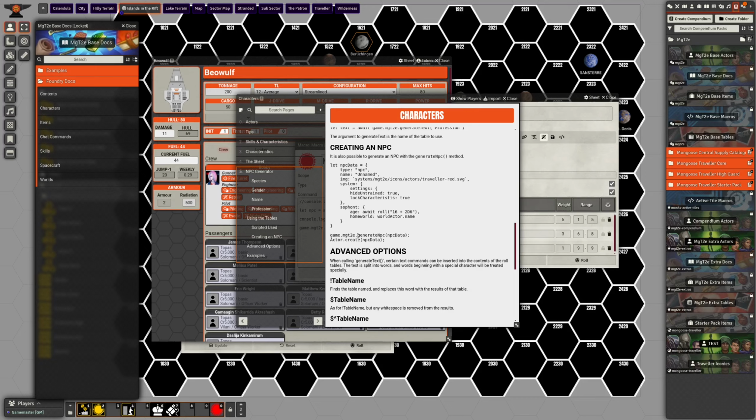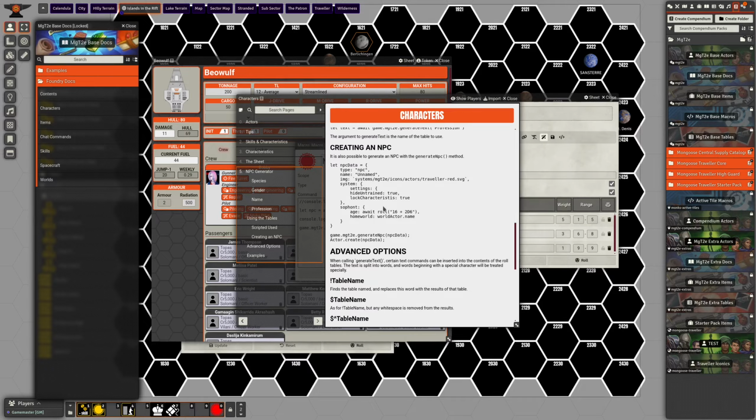And that should actually have an await there because it's an asynchronous function, but this does allow you to, if you want to set up macros to randomly generate patrons or thugs or something like that, you can do that.